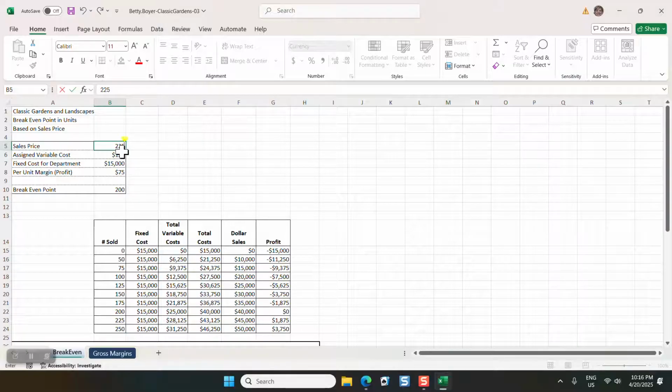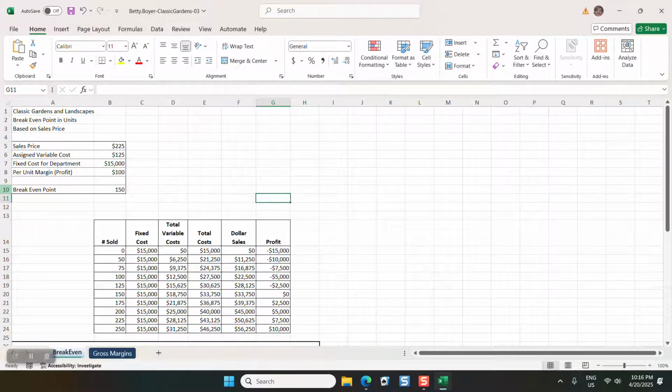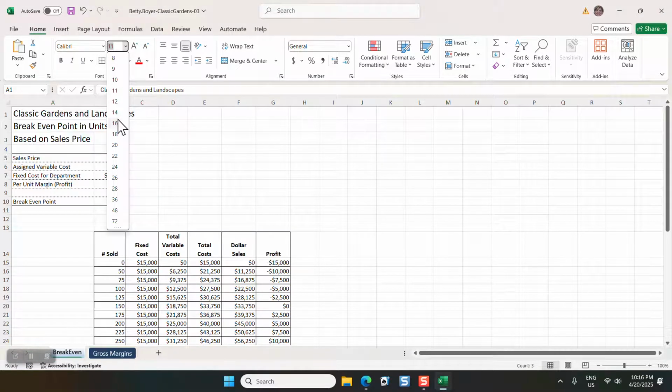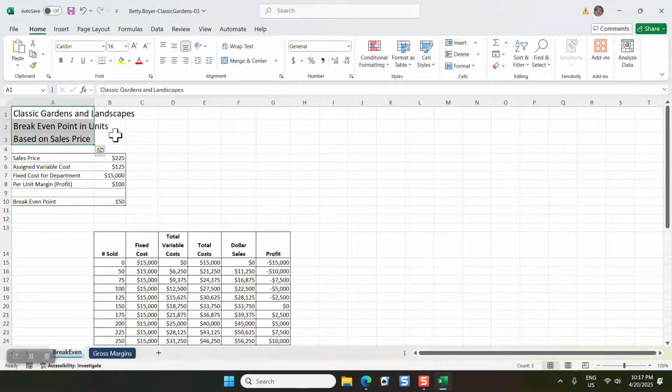We'll see. Okay. So now we're going to complete our worksheet formatting, it says. So select cells A1 to A3 and change the font size to 16. So we're going to go up here and do that. Okay, and now we're going to select cells A1 to A3 and go all the way over to H3 actually. And we're going to center the cells across selection.